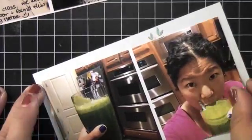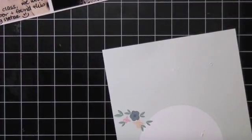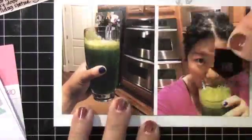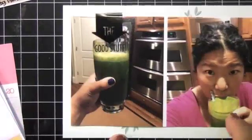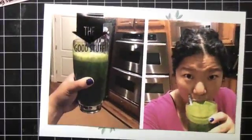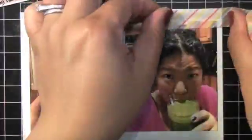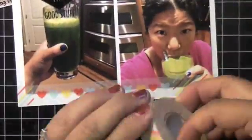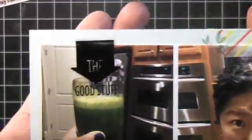I'm sorry if I already said this, I know I'm cutting this voiceover up over two days whenever I have time. So this, I believe, is my last photo, the 4x6, and another green juice day. So this is the next day. I had one on the front of the spread, and then now this one, and those are Snap. Snap now has those transparent seed stickers in black. I don't know if they have it in white, but in black definitely. Just like the Mombi stickers, but those were Snap ones that I got. And I'm loving that washi from Freckled Fawn. There's the hearts and the stripes.